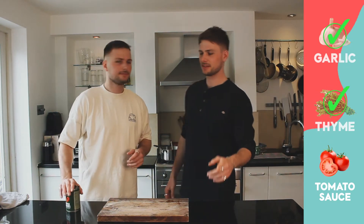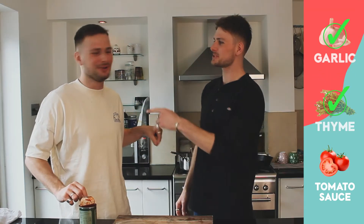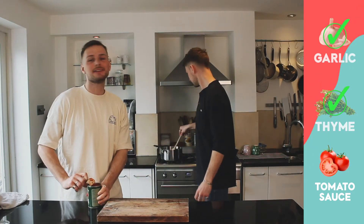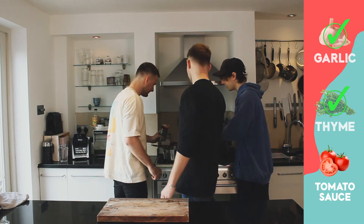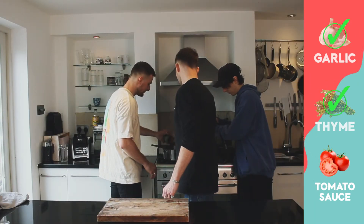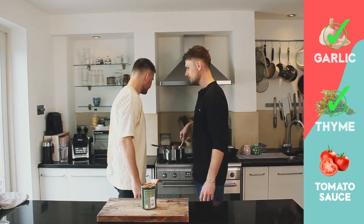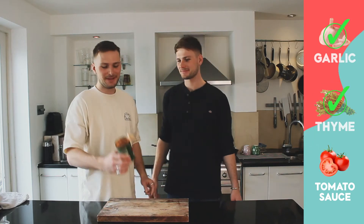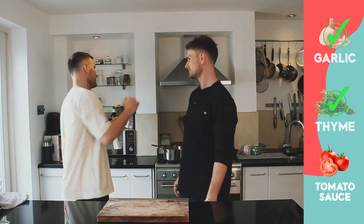Just be careful of the hot oil. Watch the garlic - once it's become nice and golden and starts to smell really good, then it's time to add one tin of our tomatoes. Place it in there carefully. We're just going to bring that up to the boil. Now that you've got control, you'll have a bit of tomato residue left in the can, so fill it up halfway with water and rinse the can out.